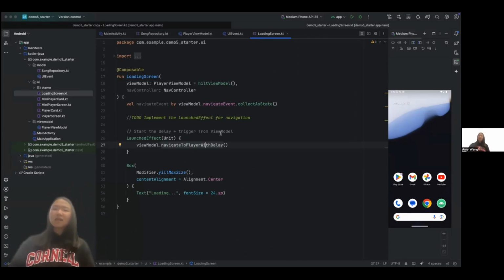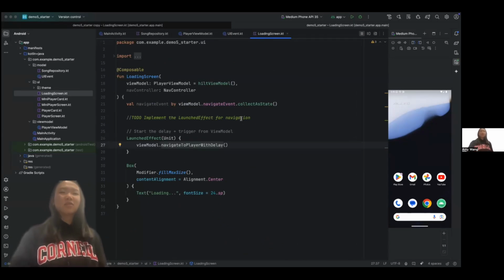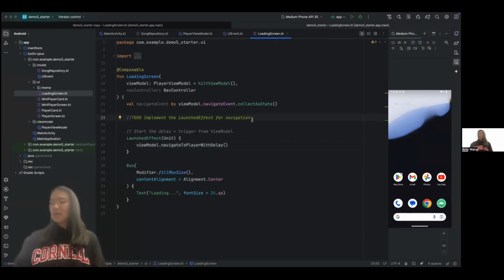In this case, we want to use this launched effect to navigate to the next screen. This is a little atypical. Usually you navigate by passing in some navigation function or using the nav controller. But because we gave control to the view model, we're waiting on the view model before we can do any navigation. We passed off the control of navigation from the view to the view model, which is why we use a launched effect in this case.